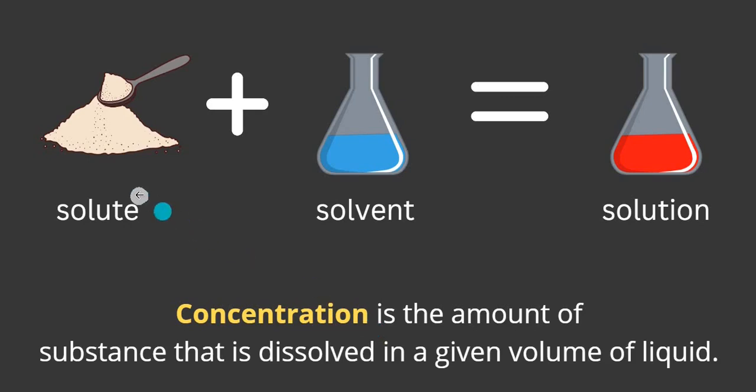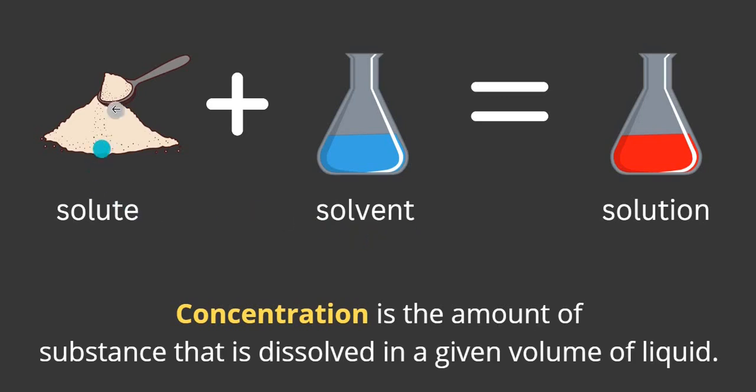So I want you to imagine that you had a substance which we will call the solute. This can be something like maybe salt, your normal household salt. And the solute is something that you will dissolve in a solvent. The most commonly used solvent will be like water or sometimes alcohol. There are many types of solvents.